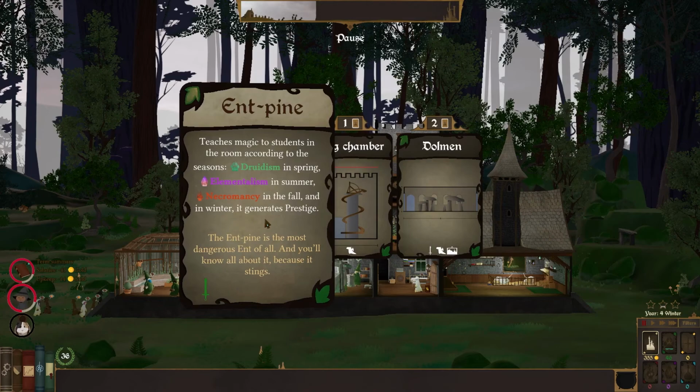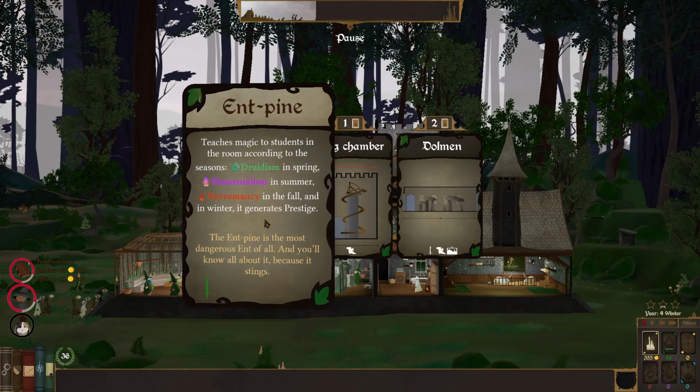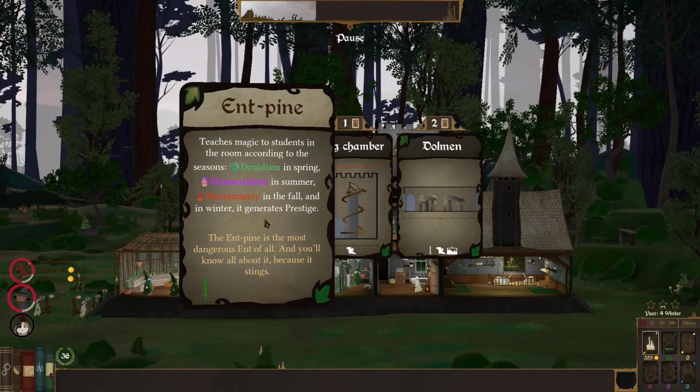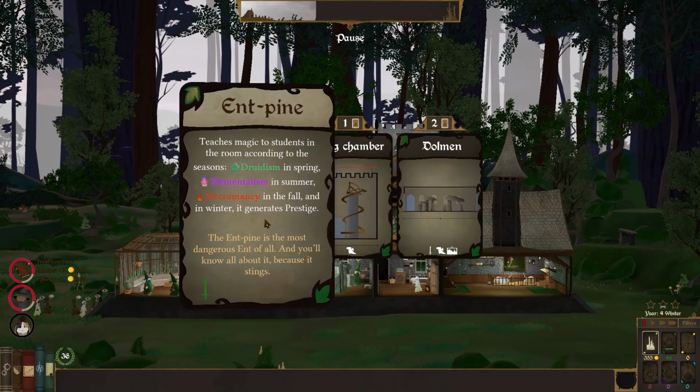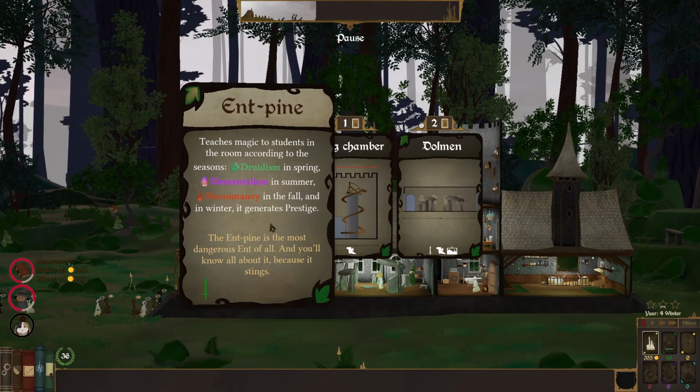So, there's an entpine. This teaches magic to students in the room according to the seasons. Druidism in the spring, elementalism in the summer, necromancy in the fall and winter, and it generates prestige. Ooh. That would help us diversify a little bit. That could be useful. Okay, well, let's think about it.